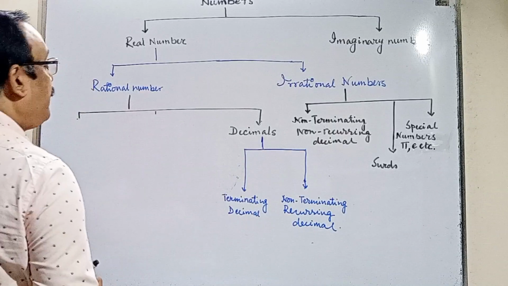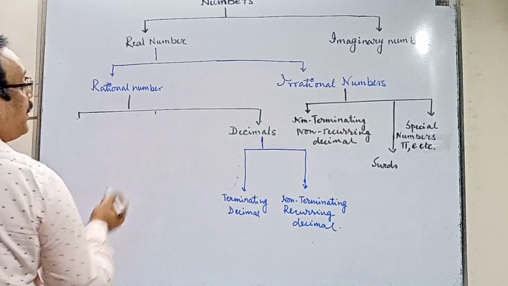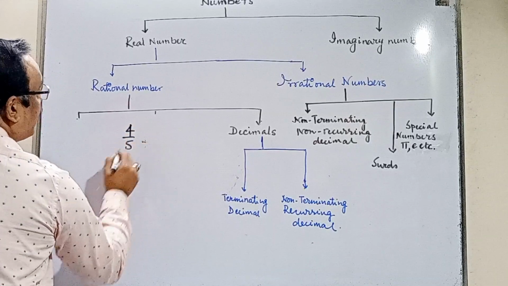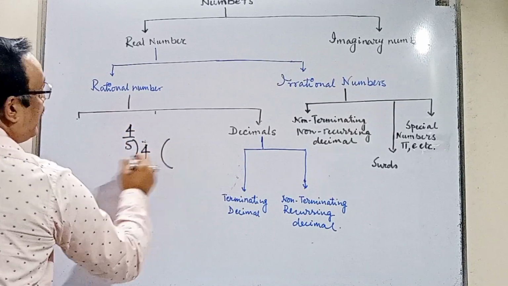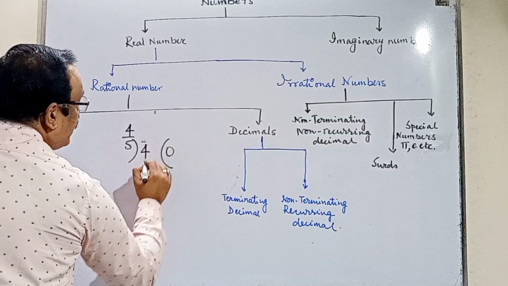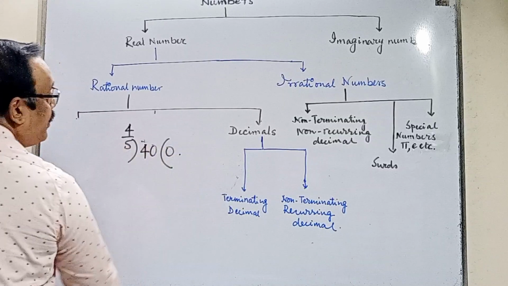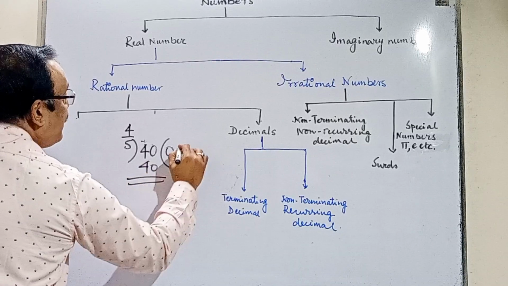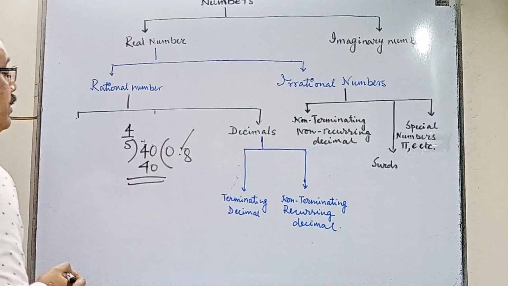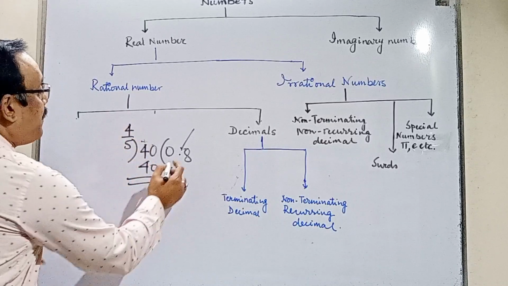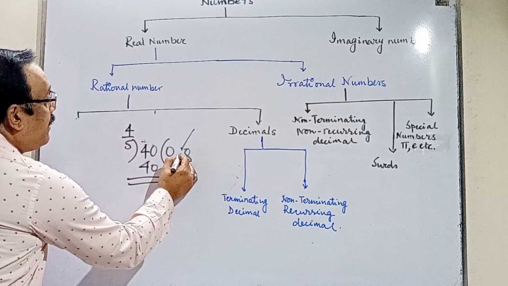Whenever we divide a number, say I am dividing 4 by 5, which is a fraction. If I divide like this, first it is not going, so we take a 0 and a decimal point, and we get 0.8. So decimal is this particular magical value, which helps any number to be expressed in terms of a point.